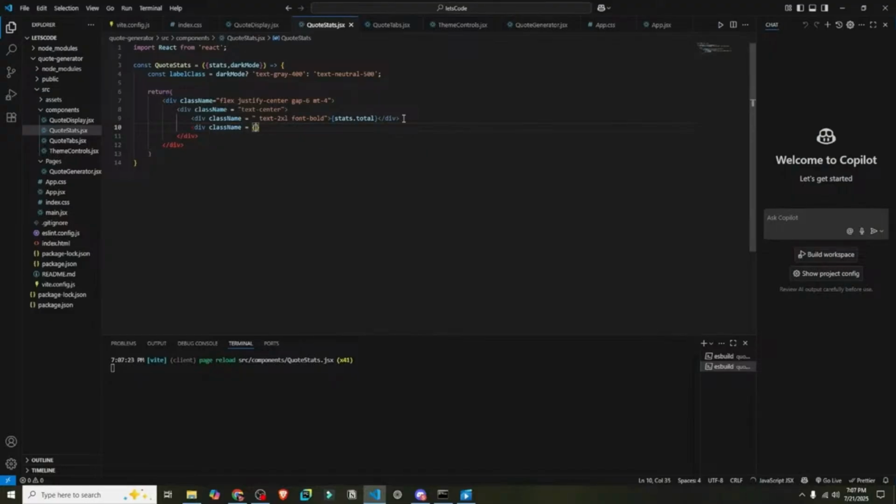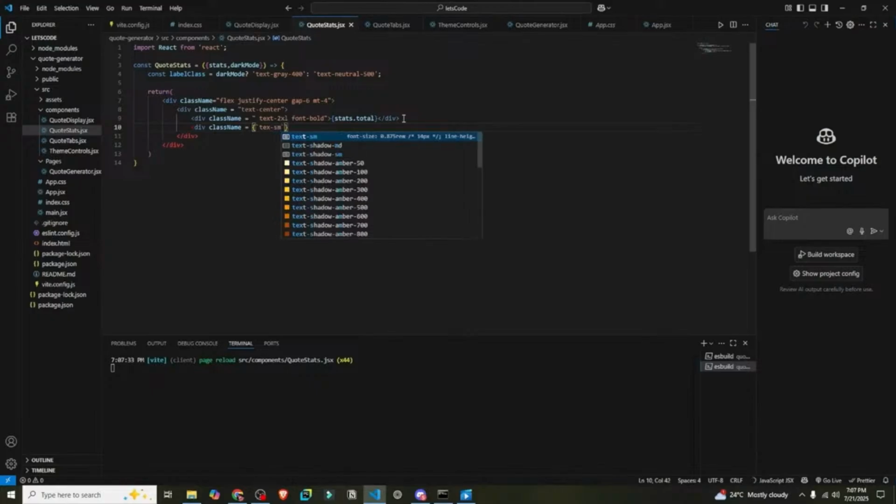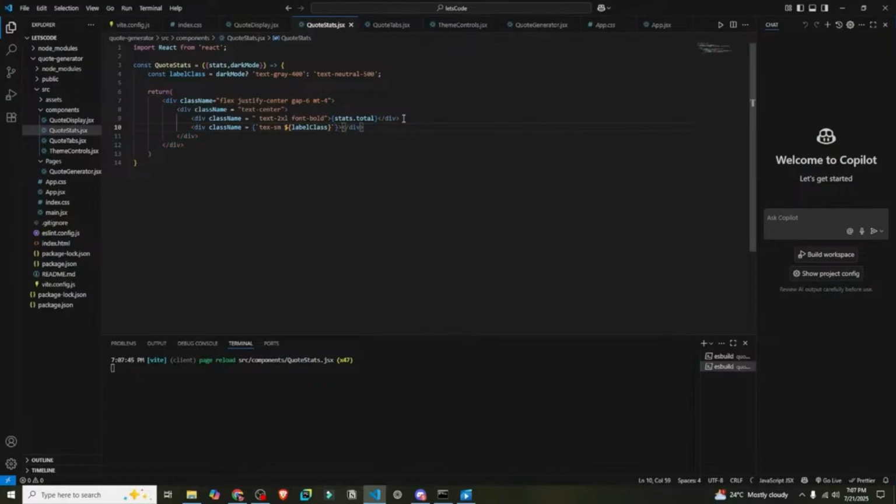So equals, using a set of backticks, text sm, and then our label class, and inside that div we'll say total quotes. And then we'll get outside of this div.